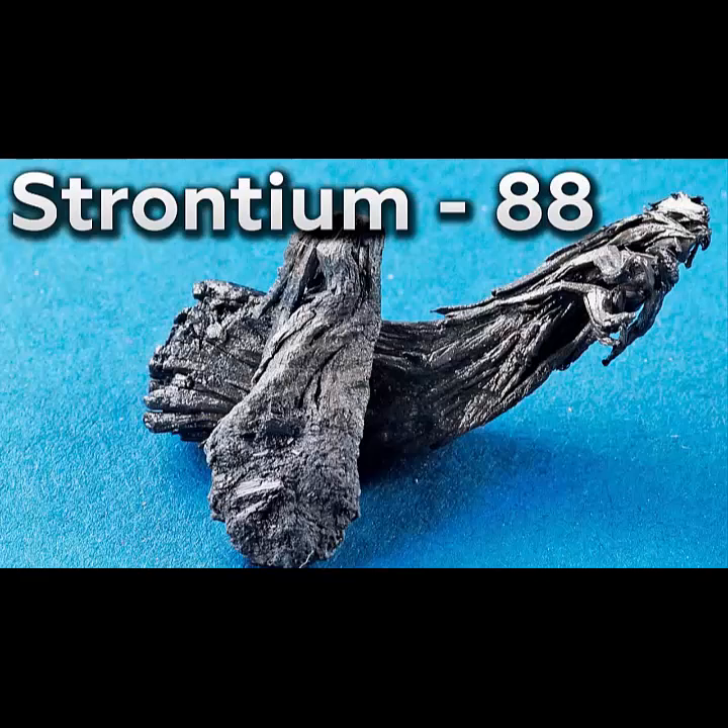A student mentions reading about magnets, specifically bar magnets. There are two poles: north and south. Strontium is a metal. The north and south poles are not metals — they are poles. The use of strontium specifically applies to loudspeakers where magnets are used, and that is when strontium is added.